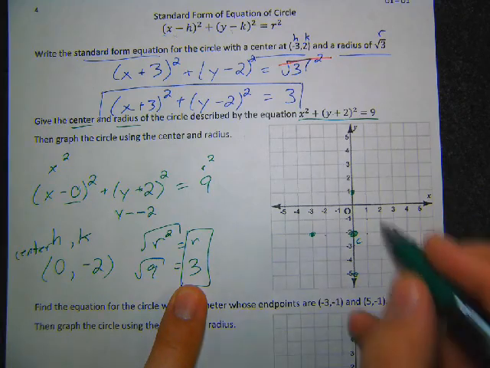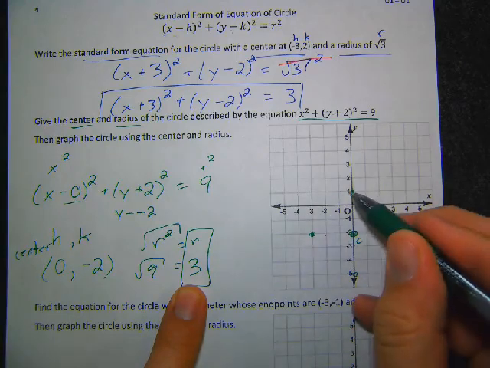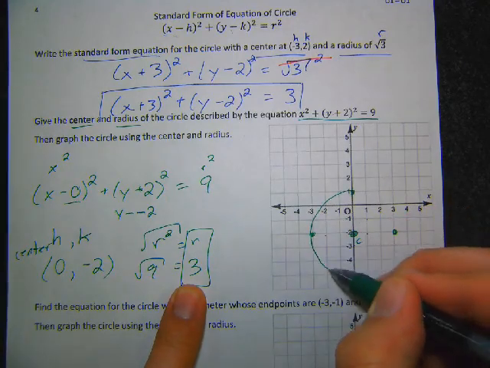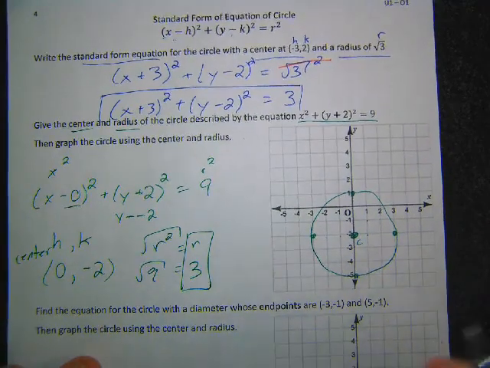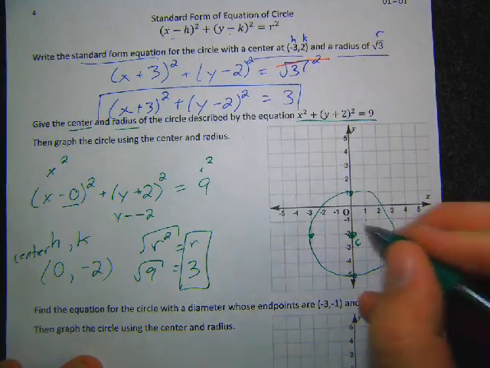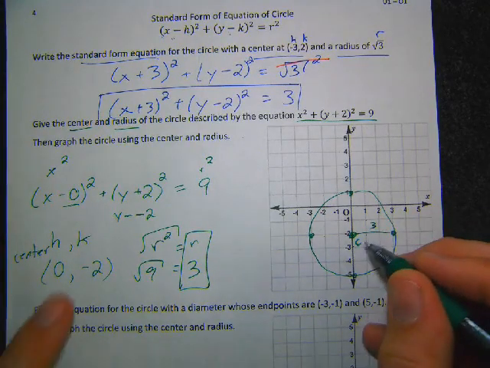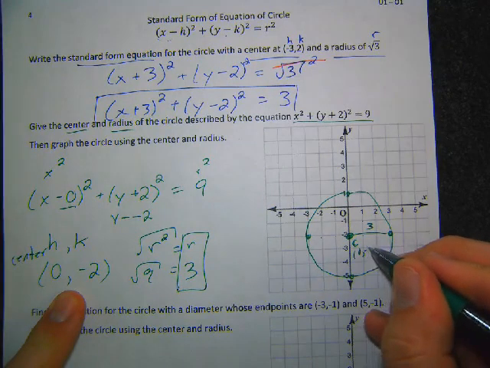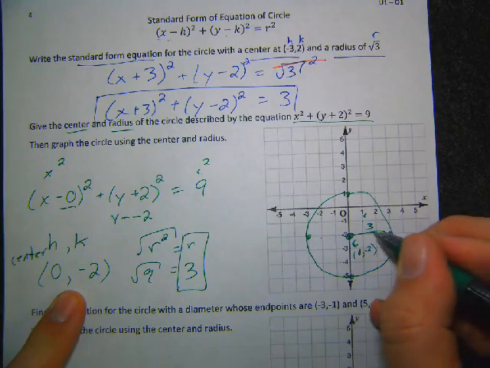Since I'm doing this just quick and dirty with a pen, not having a computer do it, let me go ahead and just try and draw a circle around these points, no promises. It won't be perfect because it's a freehand circle. But again, my math app will do that part for you, which is nice. You just have to identify the center, identify that radius, which is 3. So the center was that point 0, negative 2. And the radius was that distance, that length here of 3.